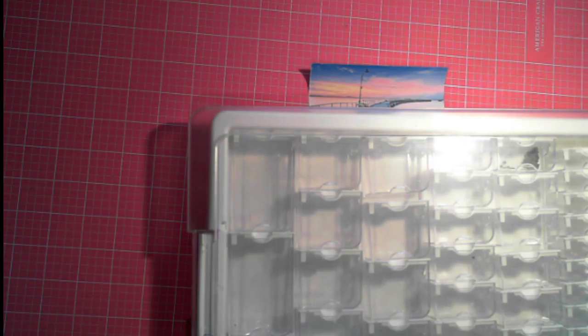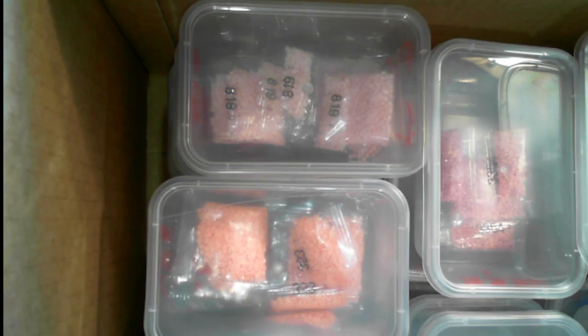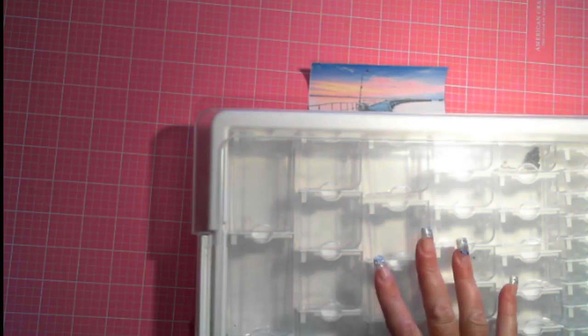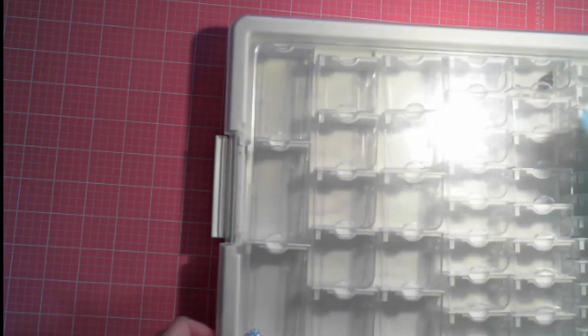So I'm going to reduce this big box. Hang on, sorry. So this box, which is 35 by 40 and only half full, I'm going to reduce down into either this, the Elizabeth Ward storage, or into Craftmates. So this has got 44 colours. What I work on is pull the drills out, try and work out how many drills I need to worry about packaging. I suppose if I could pull this out, I will.